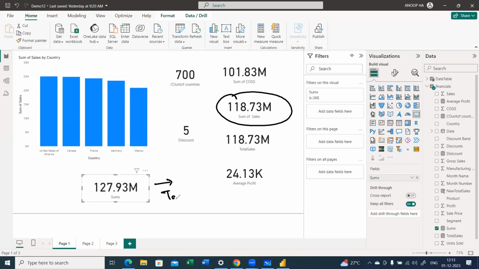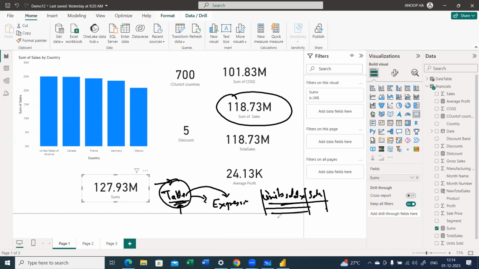But here we are referring to the table, correct? And we are evaluating based on the expression in that particular table. I'm telling the Power BI DAX expression to go to that table, and there it is asking me what is the expression that I need to do. I just told it that it is units sold multiplied with the sale price. So in that table, wherever I have units sold and sale price, each row is evaluated. Getting my point here? Each row is evaluated. Got it?